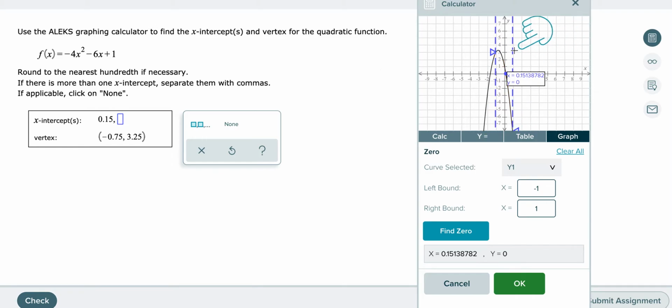And then since I have a second one, I'm going to do a comma. And then now I need to move my blue line so that this 0 is going to be in between them. So this time I'm going to type. So I'm going to pick negative 3. And for my right bound, let's do negative 1. Oops. So, what is happening?